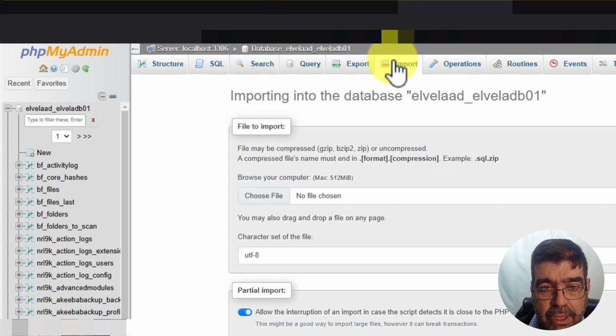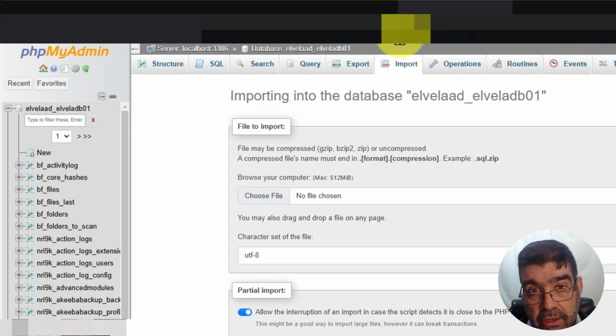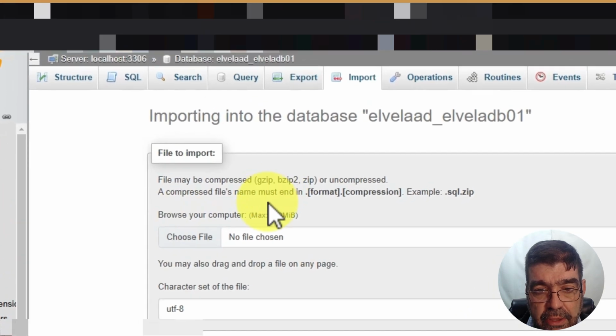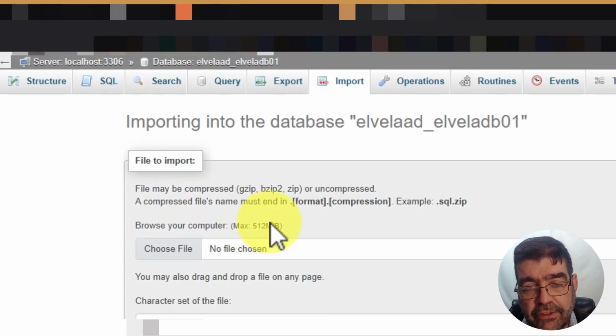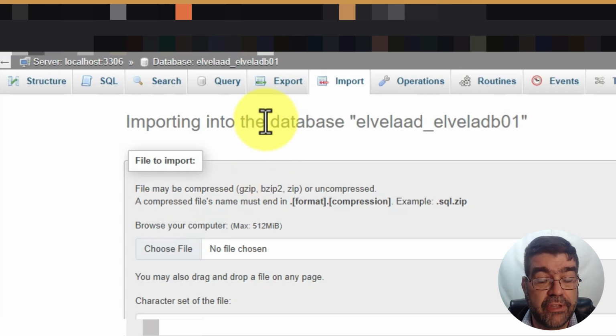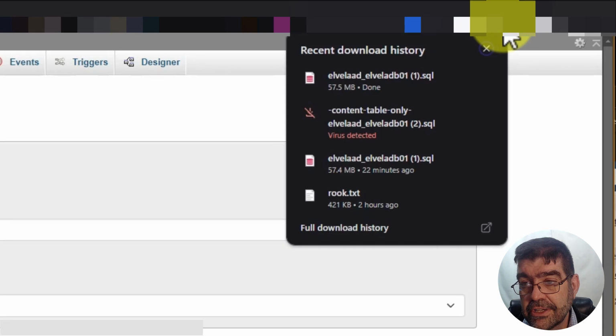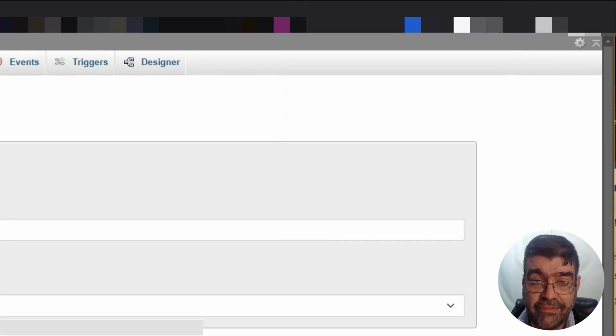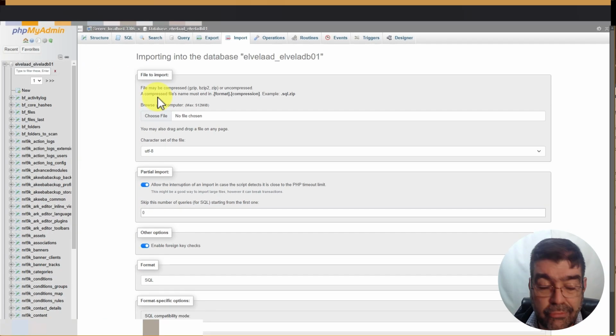We go back to import our export file, and we choose, but look here, the max is 512 megabytes. That's pretty big, but I've seen hosts that have it as low as 50 megabytes. And up here we can see I just downloaded one that's 57.5 megabytes. So if the limit was 50 megabytes, I wouldn't be able to import it back in. And there's a whole other rigmarole that you have to do. So just watch out for that.